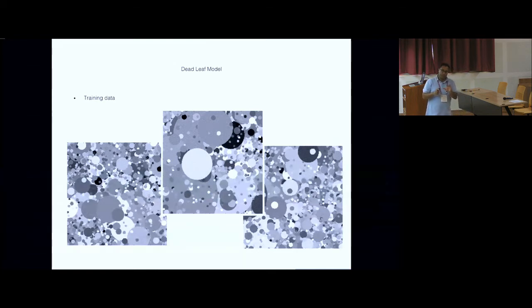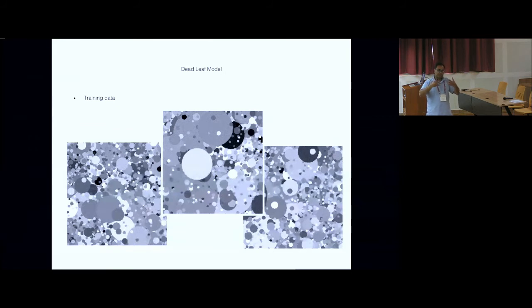Okay, so then what we do is we generate lots of dead leaves images, and then we allow them to diffuse. So here, diffusion is each pixel just randomly does a random walk from, say, 0 to 255. It does a random walk independent of every other pixel. So that diffusion process will take a dead leaves image and turn it into Gaussian, into just white noise, right? Spatial white noise. And it'll do that to every single one. So you have a whole bunch of dead leaves images. They're all undergoing diffusion and becoming white noise.